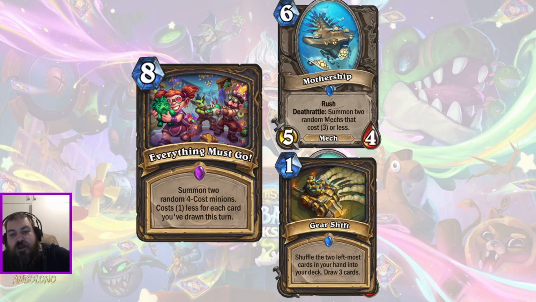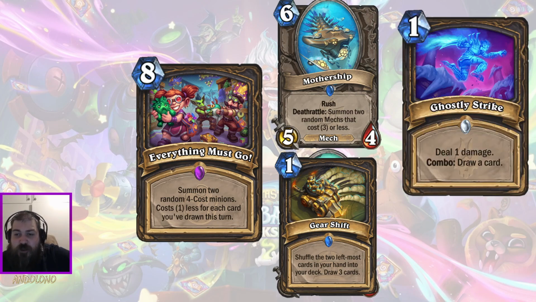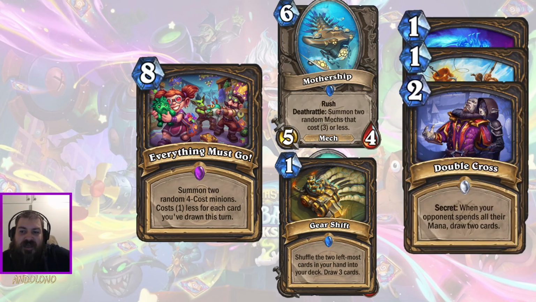Also worth noting, a more realistic idea is probably something like Gear Shift, which gives you 3 draw. But also noting, you might be saying, put this in your Miracle Rogue deck. Miracle Rogue will just not be a thing after this. We're losing the location from Nathria. Also, Ghostly Strike going, Gone Fishing going, and all the secret package from Rogue going, which included Double Cross, which was one of the nice draw engines. So they're losing a lot of good draw engines.